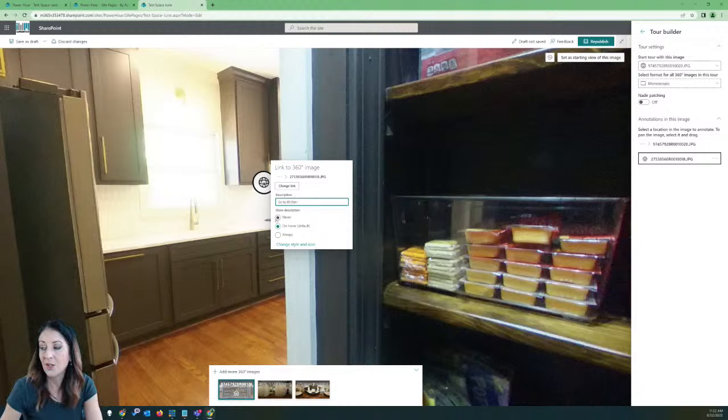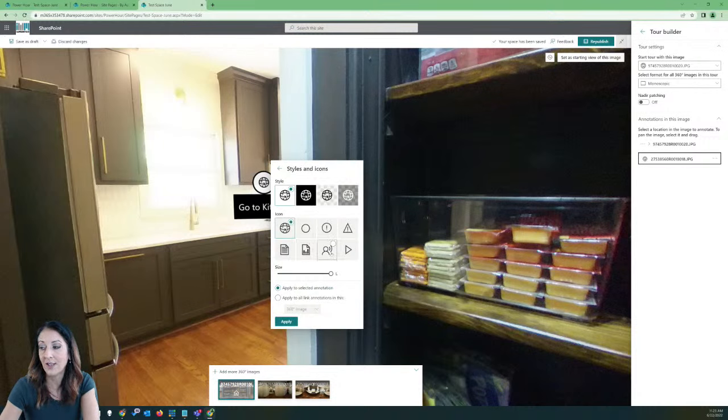And then do I want to show the description never, on hover, or always? I want it to always say go to kitchen so people will know what they're about to click on. And for each of these little icons, I can change the style and the icon. It only gives you a few to pick from, but we'll play around with a few of those as well.